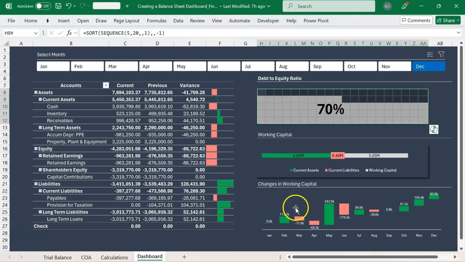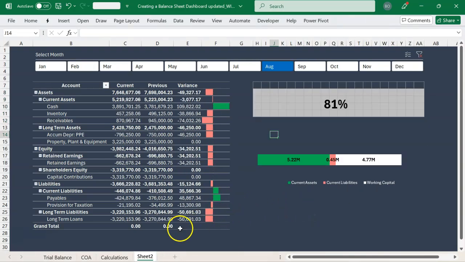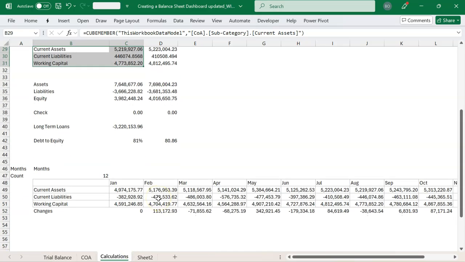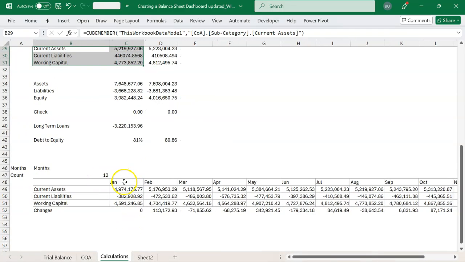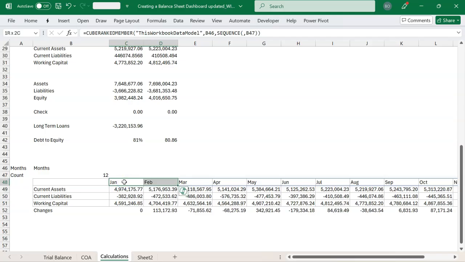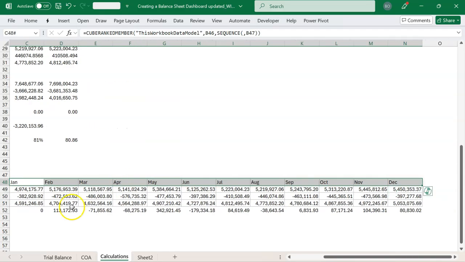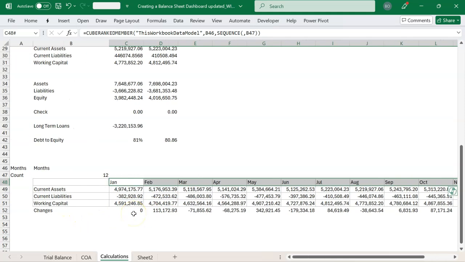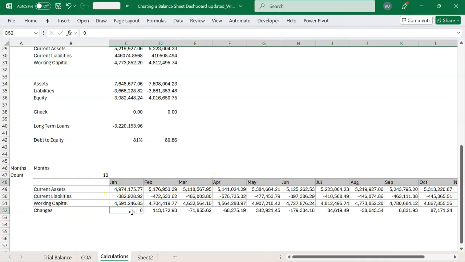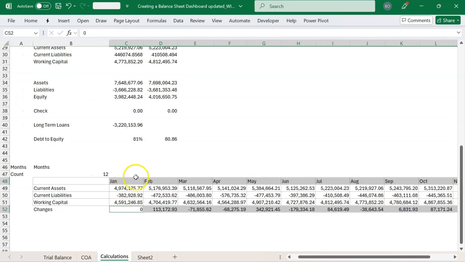The last thing that we want to create is the changes in working capital. This is a waterfall chart. Waterfall charts are usually suitable for numbers with negative and positive movement. If you look at this, we staged it right here. We have our months going across, and then we have the numbers also going down. That is the changes in working capital. So we highlight the months, hold Control, select the first one, and then you use Shift right to add the numbers to your selection. As long as these two are selected, we can plot our chart.